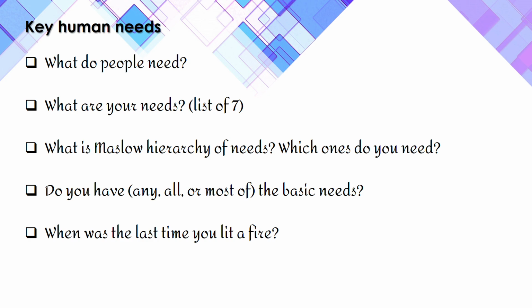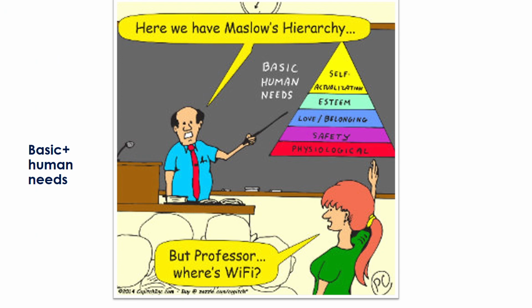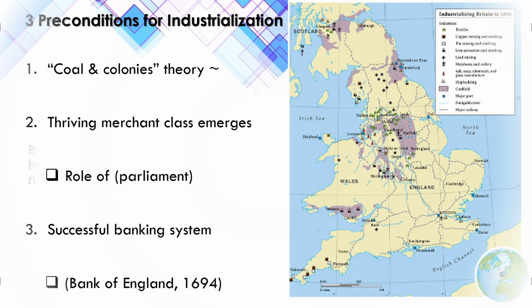But when we think about industrialization, I thought that maybe this is useful. I don't know how many of us would survive without Wi-Fi, even though Wi-Fi here sometimes is very sketchy. But in thinking about Maslow's hierarchy of needs, this is the list: physiological, safety, love, esteem, and self-actualization, when you are at the top of your achievement.